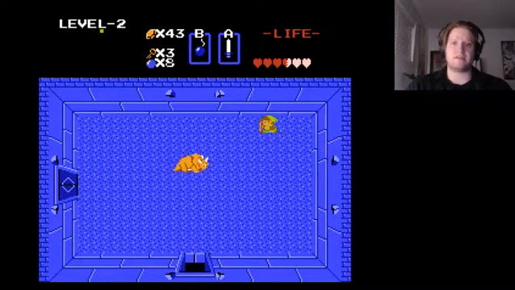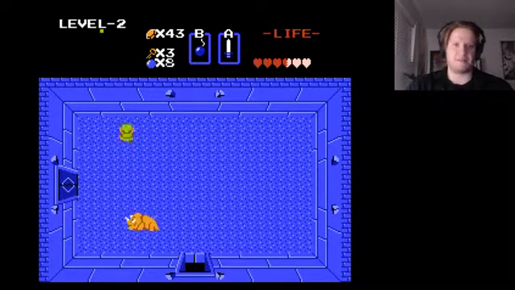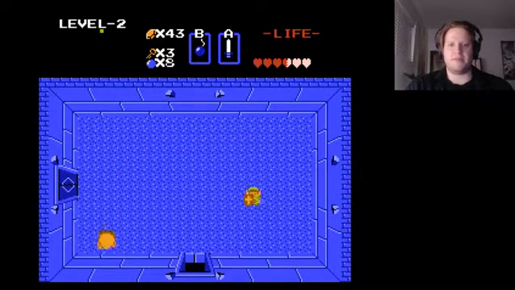So here's what I'm going to show you. Dodongo is restricted to the rows and the columns of the floor. Link is not. So what you need to do is get yourself onto... what's the term I'm looking for? On the actual lines of the floor. And what you're going to do is place a bomb on the floor ahead of Dodongo, let him walk into the smoke, and 1 stab and he's dead.